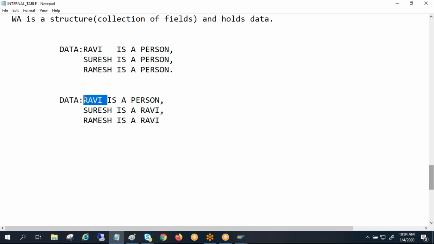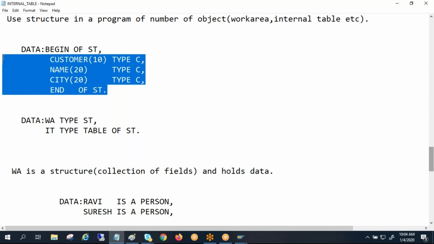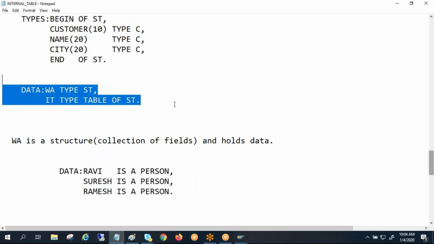But all the objects in this real world will definitely have the features of a person. They can walk, they can talk, they can eat. But Ravi has an ATM number that Suresh cannot have. So that's why, guys, never create an object based on other objects. This is never advisable. Don't first create an object and then create another object based on it. First you create a structure, and based on this structure, you create other objects. This is always advisable. Clear, guys?